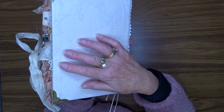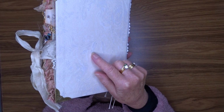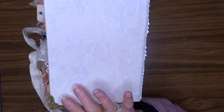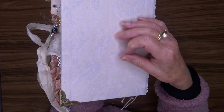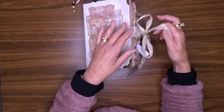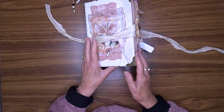The cover is an old book, and I've covered it in fabric. So this is a cotton fabric. You can see it's got a sort of a self pattern in it. Bit of fluff does come off, it's all clean. So, and its closure is some sari silk, and it just ties.